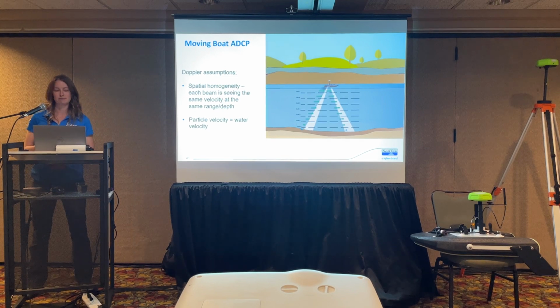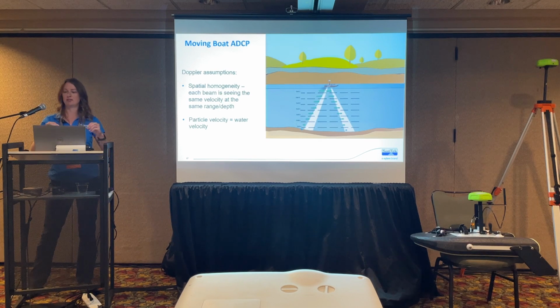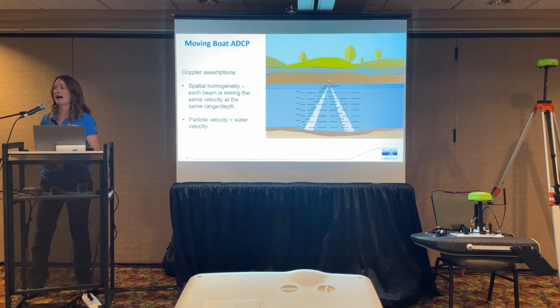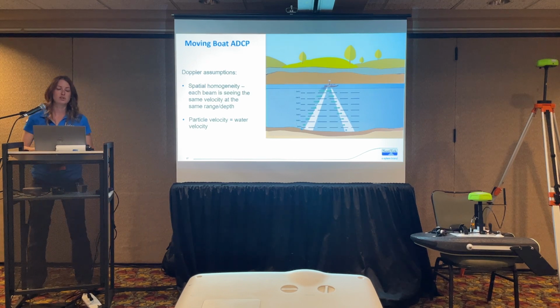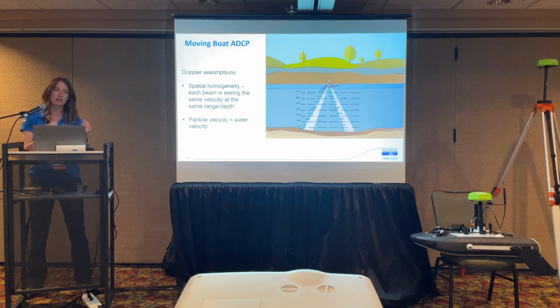The other big assumption we make is that the particles in the water that we are sending that pulse out to and reflecting off of, we're assuming that those are moving at the same speed as the water. So we're not actually measuring the water, we're measuring the particles that are moving along at the same speed as the water.